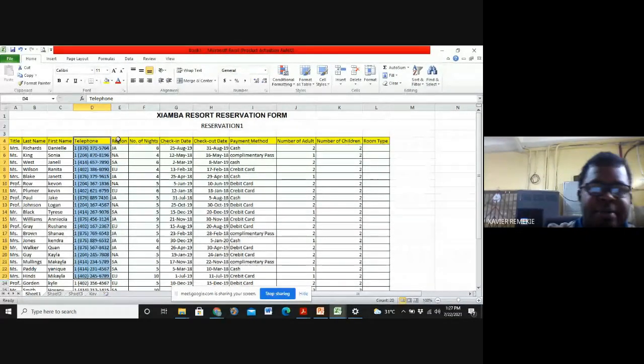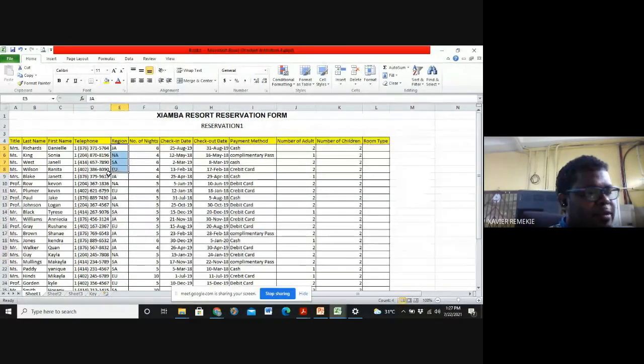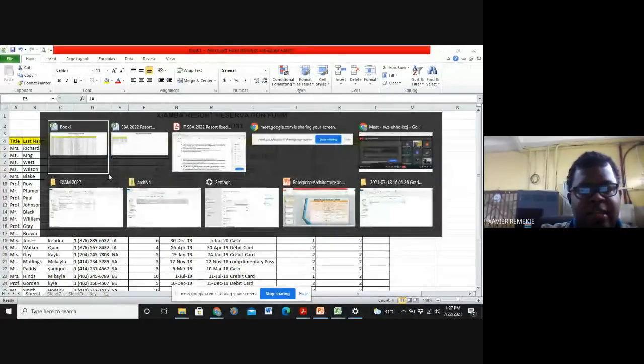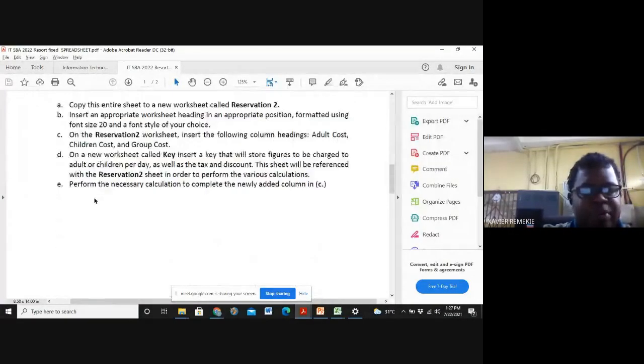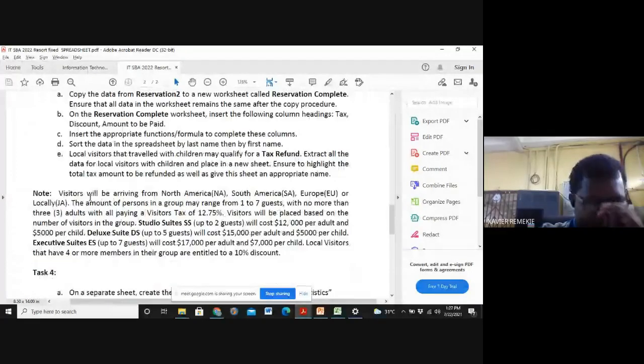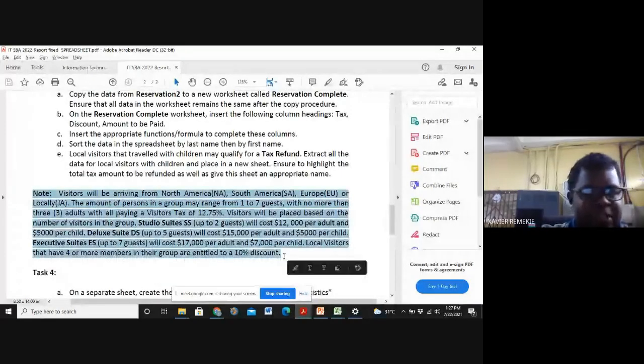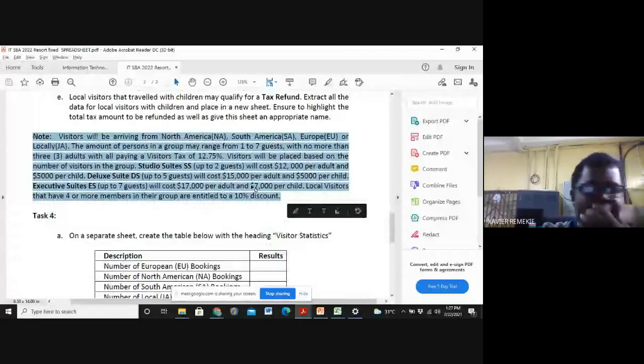For the region, there is Jamaica, North America, South America, and Europe. These regions were shown in the SBA right here. So apart from task 1 up here, task 2, below task 3, there was a set of information here that would have been useful to help you populate your spreadsheet.